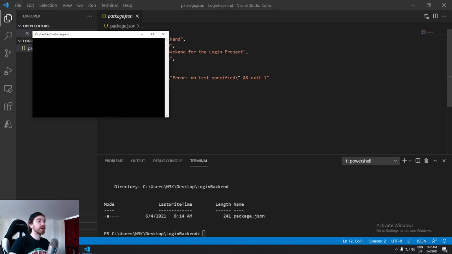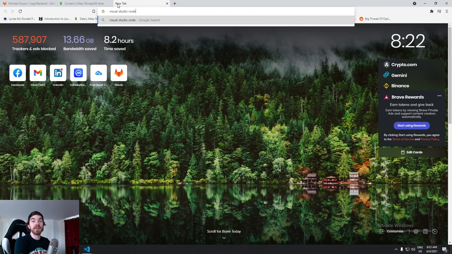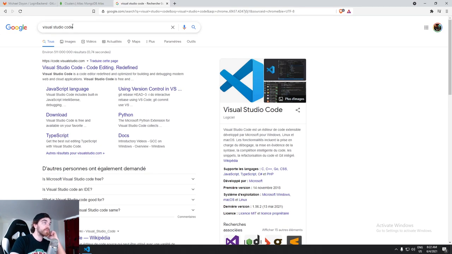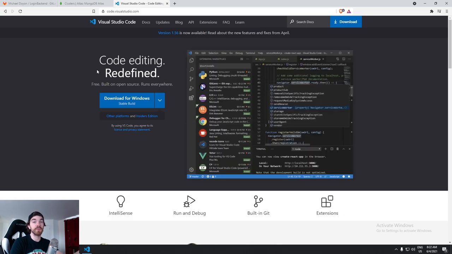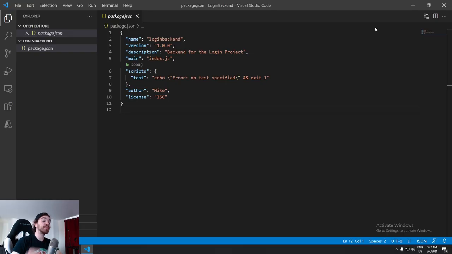With that being said, if you're interested in getting Visual Studio Code, type it in Google. First link, of course, it's right here. And it's from the same people who made Visual Studio Community Edition. So I do invite you to get this one. It's fairly cool. You can also have plugins if you wish. And I use it for a lot of things. Okay, and with that being said, we are pretty much done with the first episode in which we set up our environment for the development of the backend.